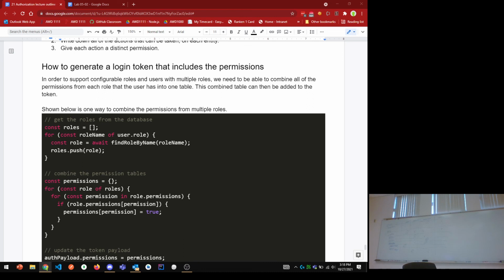So bringing in the roles collection. So this code, I think, yes, this code has a problem in that it takes time.